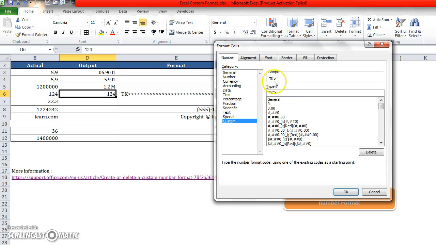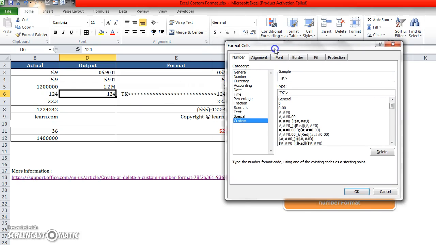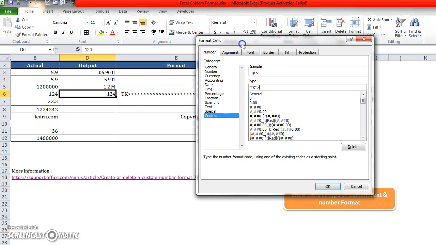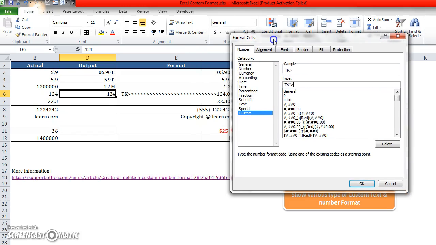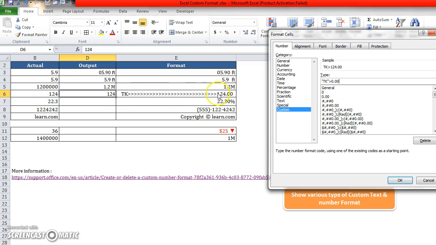So this is now like this, but one thing will be displayed, I will mention it later, and then I want to see the amount. Okay, so I can write here 0.00. Okay, so this is now like that.